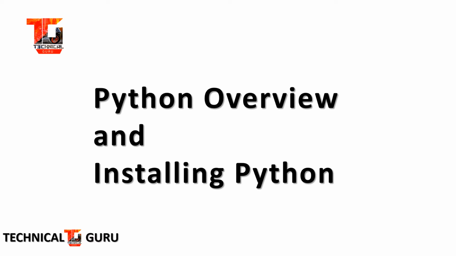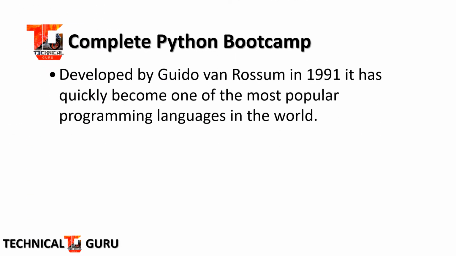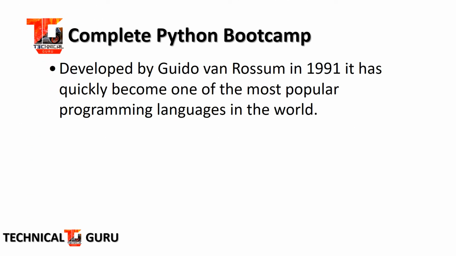We're going to briefly discuss Python and its advantages in an overview, and then we'll show you how to install Python onto your computer. Python was developed in 1991 by Guido van Rossum, and it's quickly become one of the most popular programming languages in the world. This is because it has many advantages.